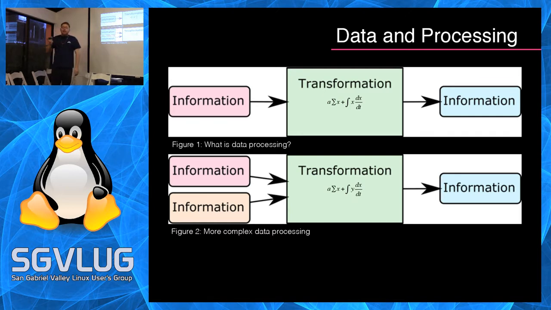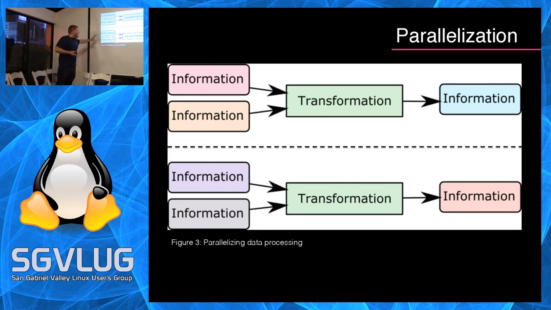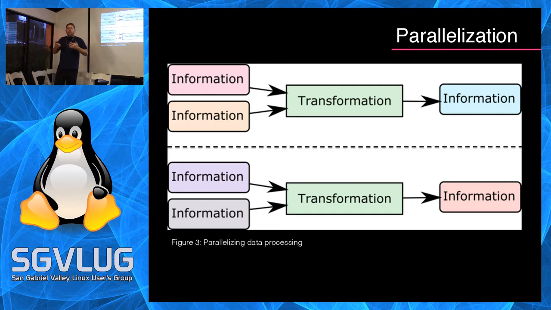What a data engineer does is ask: how can we make this whole process more efficient? That brings in the idea of parallelization. If your data is relatively independent, you can draw a line between sets and process them at the same time. We've been doing this as computer scientists for a very long time — it's called parallel processing — and that's an idea we should keep with us as we move through the rest of this talk.